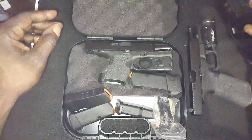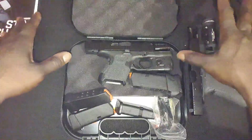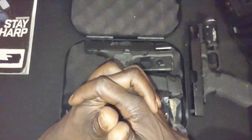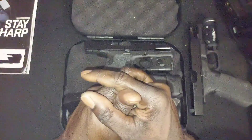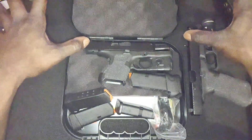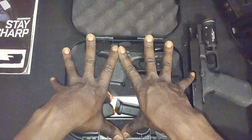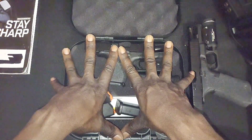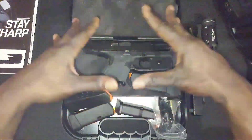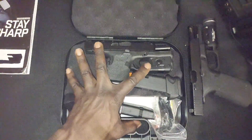Now this is very important: if I go down there and for some reason he's backed up on inventory or whatever, and he doesn't buy this, we'll keep it. I don't want to put my own money into the Glock 19 MOS because I don't need both. But if he doesn't want it, I'm not riding around town trying to sell it — somewhere else is gonna try to give me $250 or $300, and I can't do that when I know this gun can sit in a cabinet for $500.